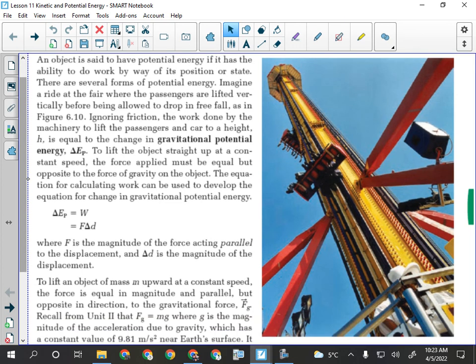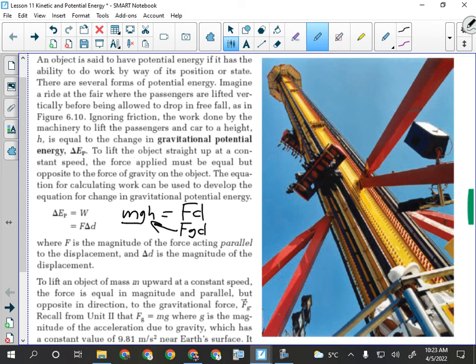Long story, also true. Okay, so we get potential energy by doing work. This was the relationship I showed you the other day. We said potential energy is m times g times h, and work is force times distance. When you change something's potential energy, you're working against the force of gravity multiplied by distance. Well, that's the force of gravity times the vertical distance, and that's why that works.